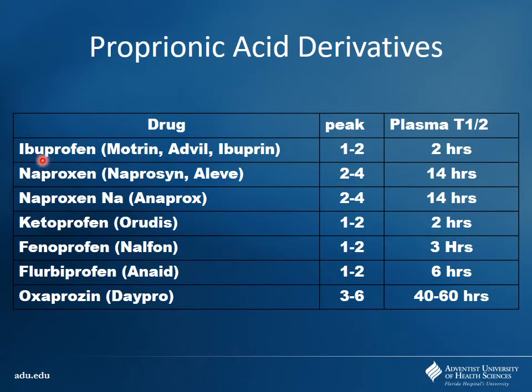So obviously we have things like ibuprofen, naproxen, but you have ones, and again, not important to remember these numbers specifically, but just know this is what influences your decision on which medication to use for them. Because again, something like ibuprofen only has a half-life of around 2 hours. You're taking it pretty frequently. It's okay for acute pain issues, but not good if someone's going to be taking this for the foreseeable future. You might use something like oxaprozin, which has a 40 to 60 hour half-life. And that one even has in the brand name Daypro, so you only take it one time a day, right? So that could be a good option for them, or something like fenoprofen, ketoprofen. These are all options that are going to have longer durations of action and be given less frequently.